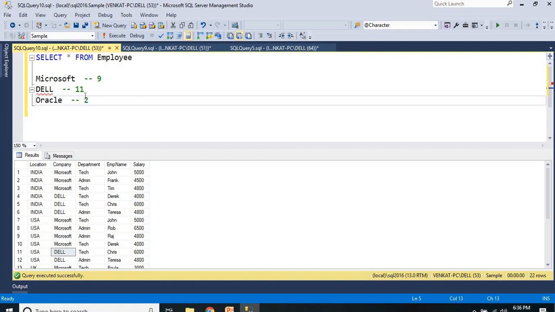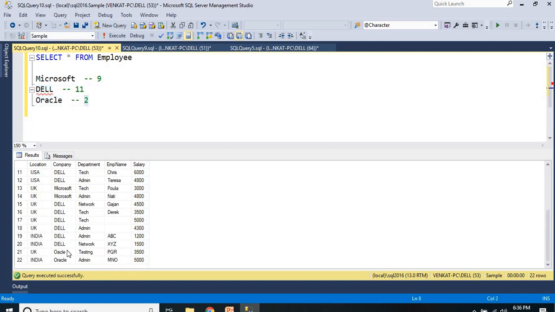Now, to get similar records, how to write a group by query. Okay, so now I want the company name. Against the company name I need the count. Against Dell I need a count. Against Oracle I need a count. Here there is a spelling mistake in Oracle. So then I will see that Oracle is 1 count and Oracle is 1 count. Just for the information I am telling you ahead.